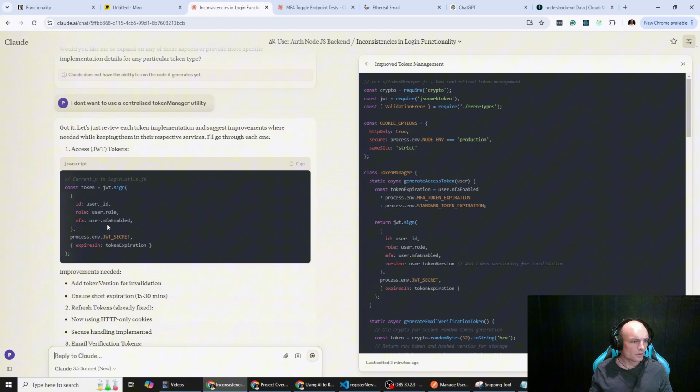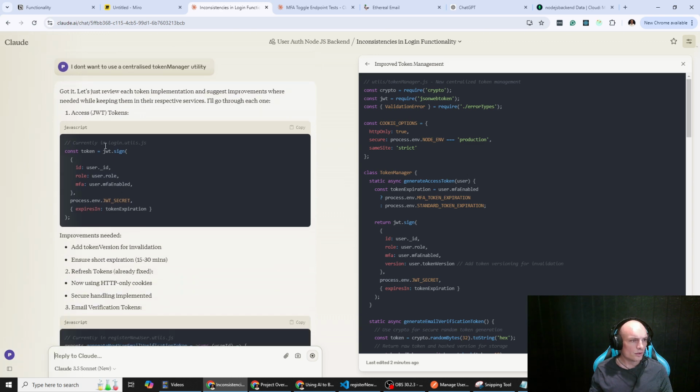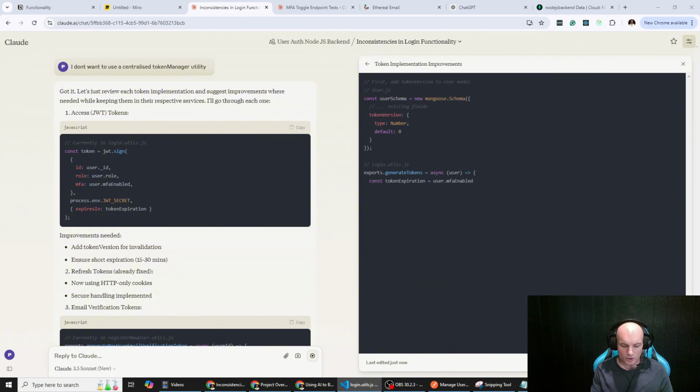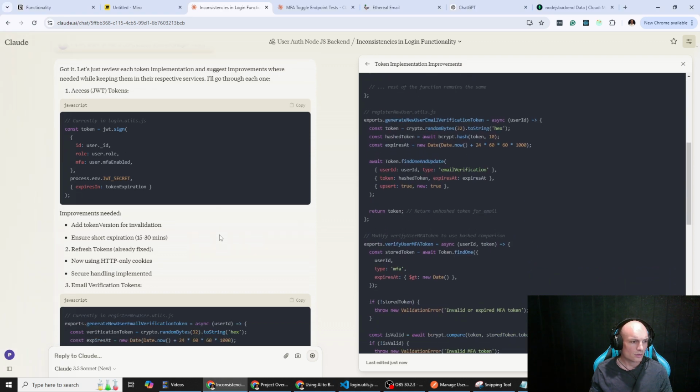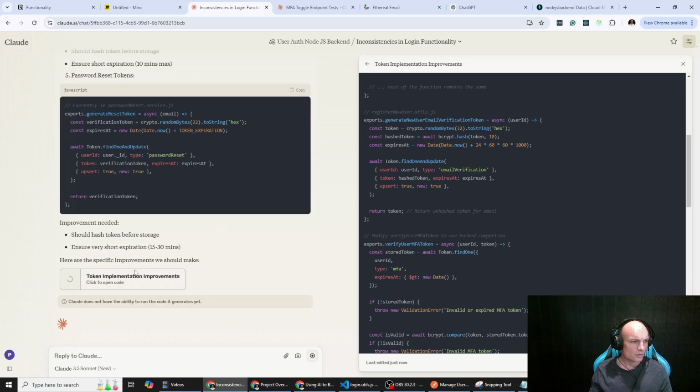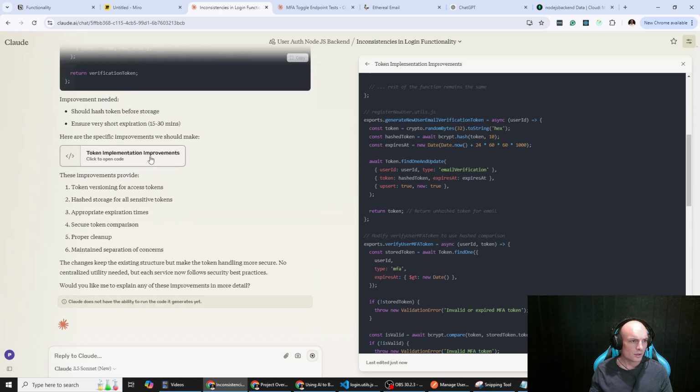Right, currently login.utils, where we've got jwt.sign, put that in two places, token expiration. Nothing's changed there. Okay.